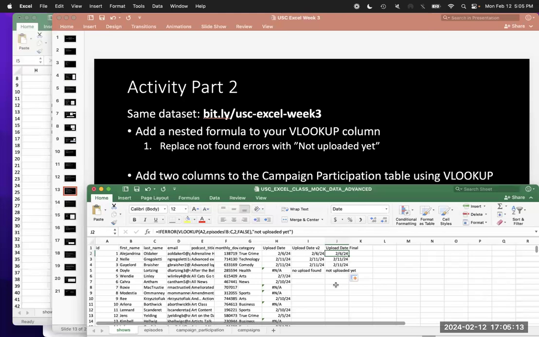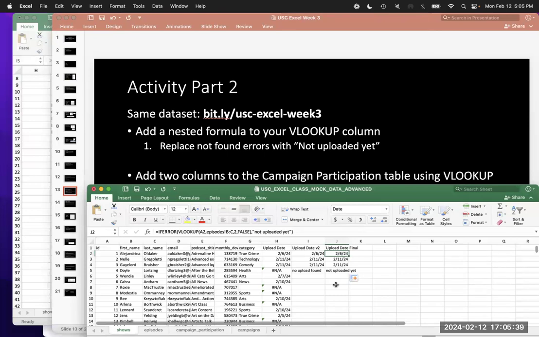In order to look up our show ID, which column is our show ID? Yeah, so you always want to start with the column. Yes, exactly. So you want to keep in your head which value is the same between the two tables, and that's the one you want. Yeah. Very good. Make sure you paste that all the way down.